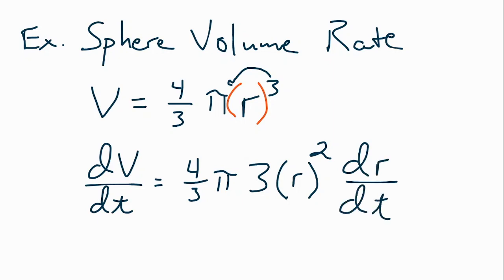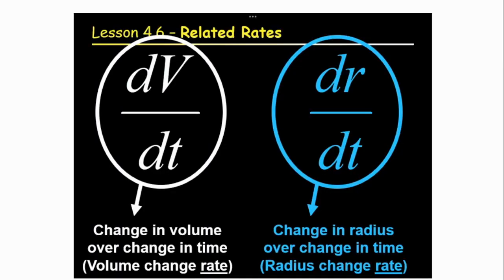Now, dt means we're doing the derivative of these variables with respect to time. Now, what it also means is that dv dt actually represents the change in the volume over the change in the time. And in a similar fashion, dr dt means the change in the radius over the change in time. Kids, those are rates. Whenever you have a derivative, whenever you have a change with respect to time, it's a rate. Let me encourage you to take what I said there verbally and really process this.